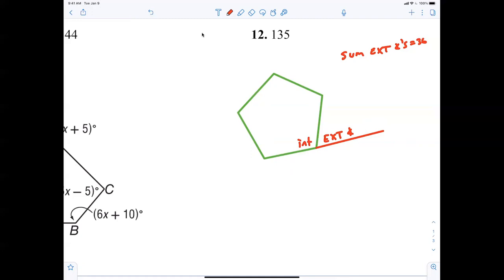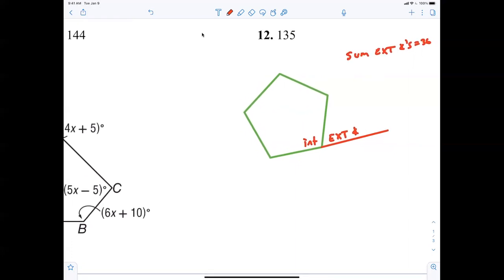So if I had a regular pentagon, what's the exterior angle going to be? You don't have to know, just tell me how to find it. What's the sum of the exterior angles? How many exterior angles are there? They're all equal. Divide by 5, right? 360 divided by 5. Is everybody okay with that? So that's how many degrees? 72 degrees, right? So what's the interior angle going to be? 108. All right, is everybody with me?